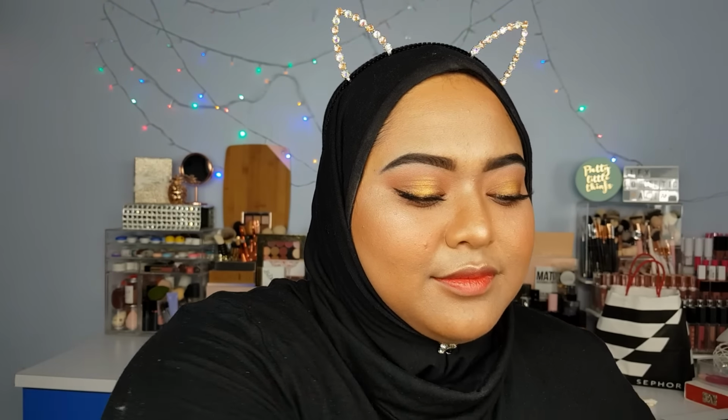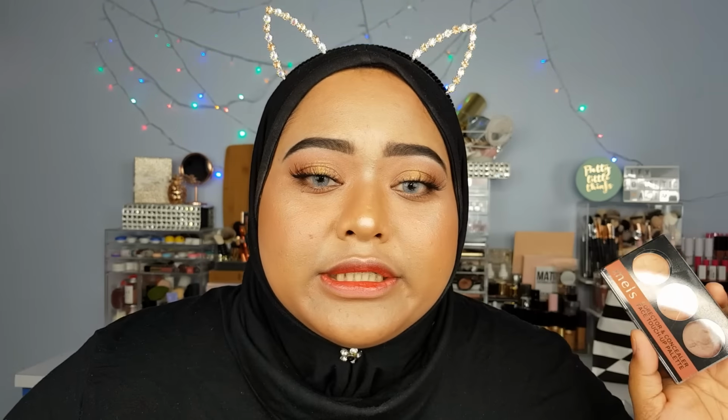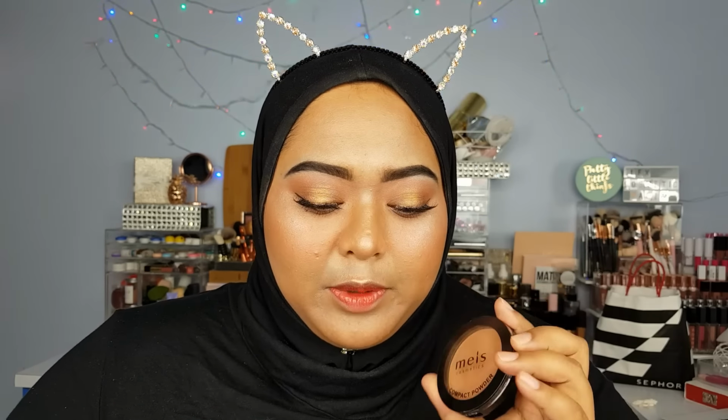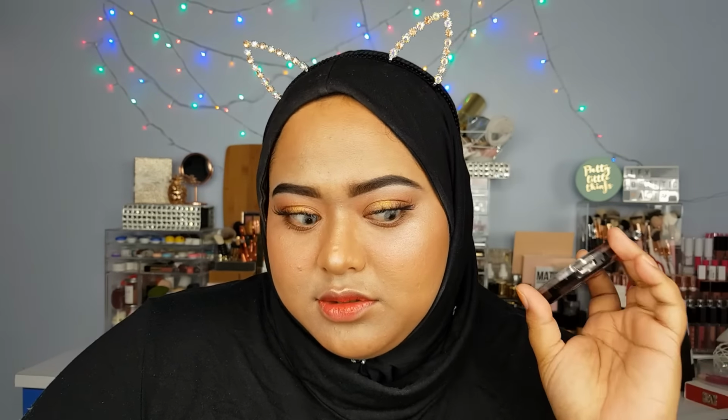Okay, concealer ni don't bother. Jangan. Okay, this one also don't bother. It like no coverage, okay? Untuk dia punya compact powder, I love. Okay, I take it. So, maybe kalau ada jumpa kali cerah untuk apa nak buatkan as makeup, you know, untuk set my makeup, then this would be nice, you know? Next, for the blusher, also, I don't have any complaints whatsoever.